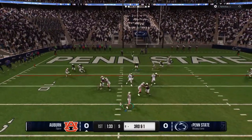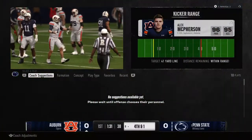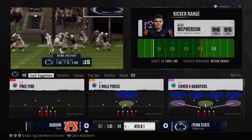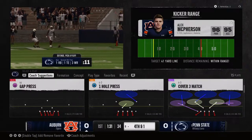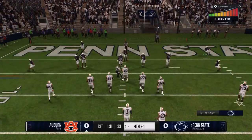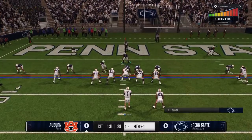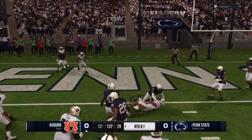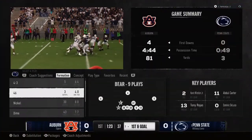Wants to throw on 3rd down into the end zone. And good coverage there to knock it away and deny the score. Yeah, and 3rd and short, they choose not to run, throw the football, and I think a lot of that has to do with they know they're in field goal range. They can take the 3 points on the board. 4th down, and this crowd is making it miserable on this offense. They'll try to pick up the first. They'll get him stopped just short of the end zone, but they're in business here with a first down.